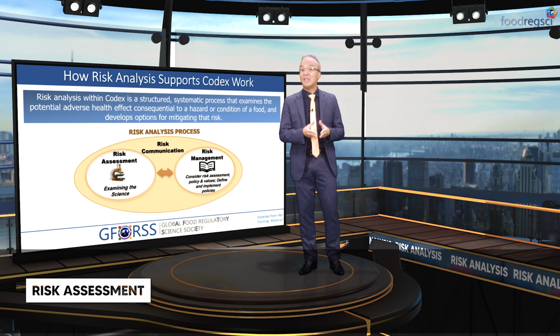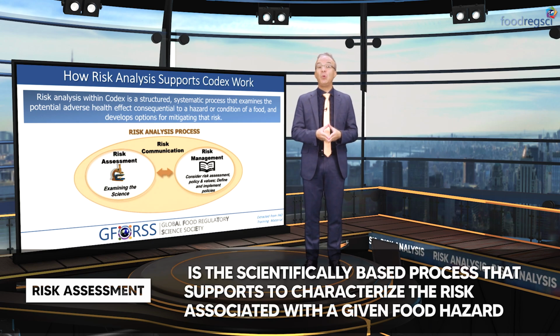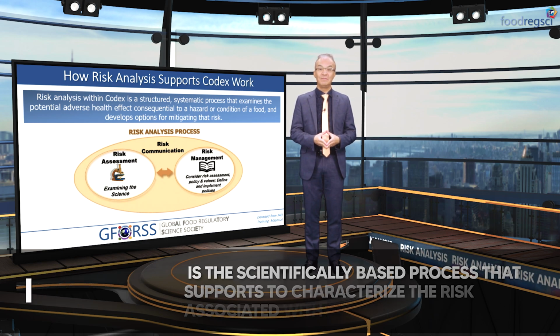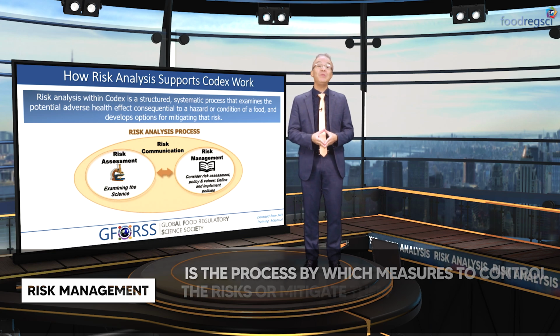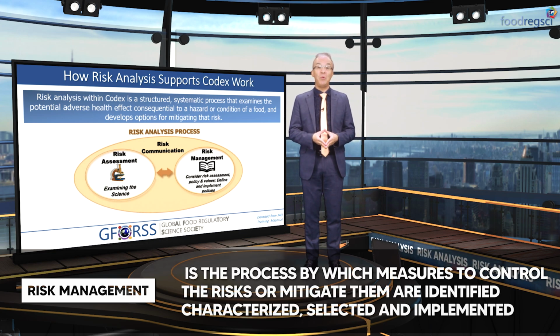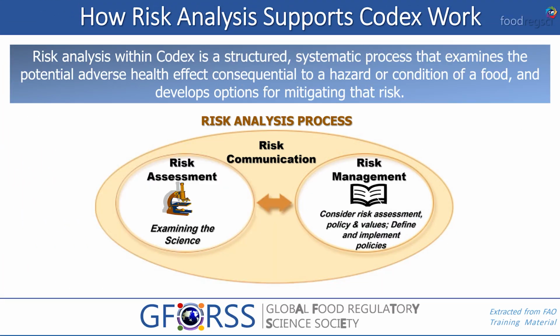Risk assessment is the scientifically based process that supports to characterize the risk associated with a given food hazard. Risk management is the process by which measures to control the risks or mitigate them are identified, characterized, selected, and implemented. Communicating the risk is the interactive exchange among all interested parties involved in the process. Once again, risk analysis is made up of these three components: risk assessment, risk management, and risk communication.